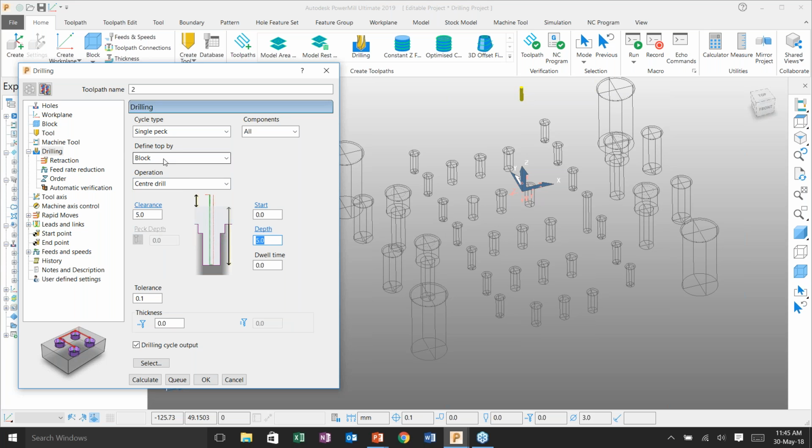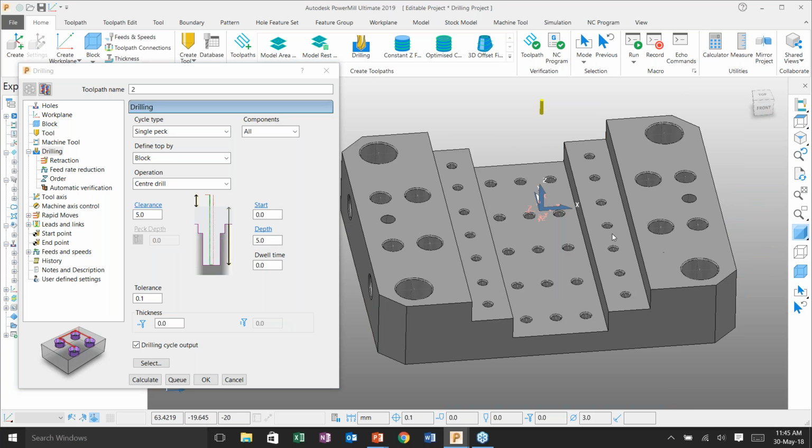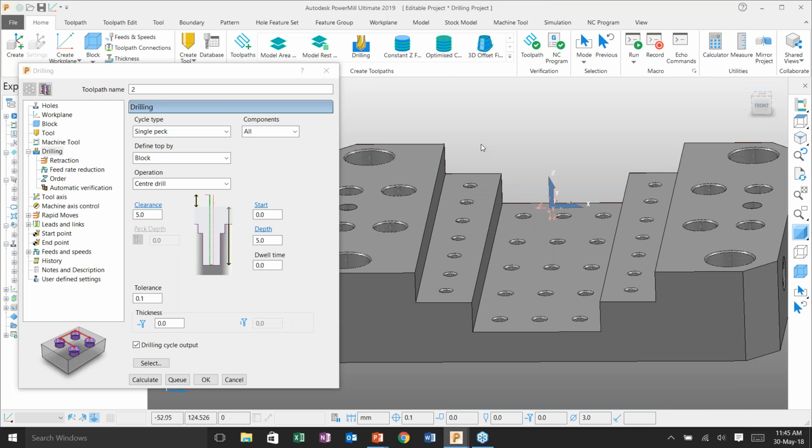And if you see, defined by where I have to start plunging the tool, I said it is from the block. If you see the two parts I'm going to machine, I'm going to drill the toolpaths after the milling operation. So it has already cut these areas.